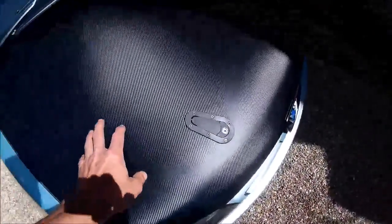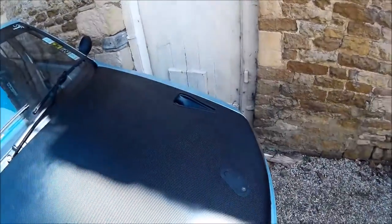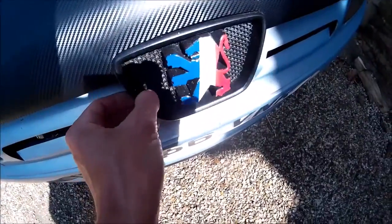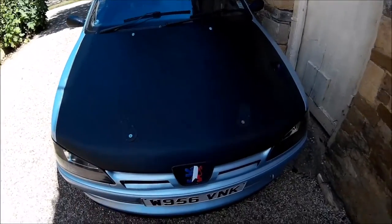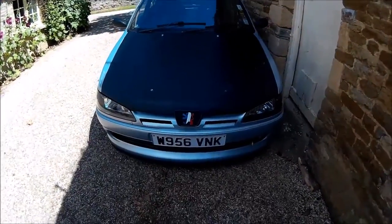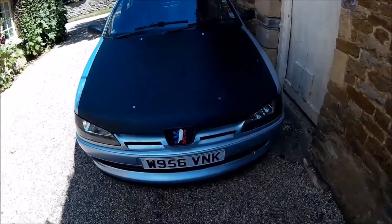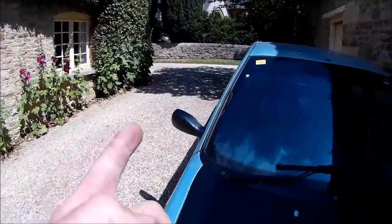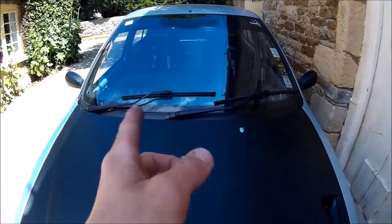We've just got to drop the boost pipe down a little bit, fit the bonnet pins, fit the washer jets, and then glue in the duct. We also need to fit the badge - this is just sat in here at the moment, so we've got to put something to bolt that onto. So that's the bonnet done! Badge is on - still looking left over from French Car Show, but I quite like it. I'm in another indecision now whether to run some stripes up on the right-hand side. They probably won't be staying - we tried to wrap them but the wrap was just coming off. Same with the wing mirrors - one came off, one's fine. I'll probably get a little bit more wrap to do that one, and probably just paint those in good time.